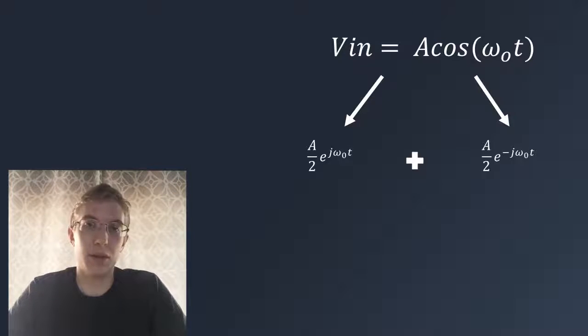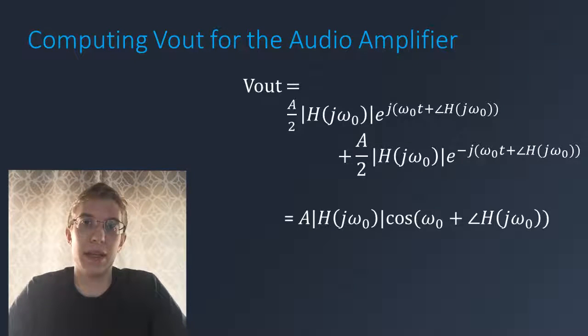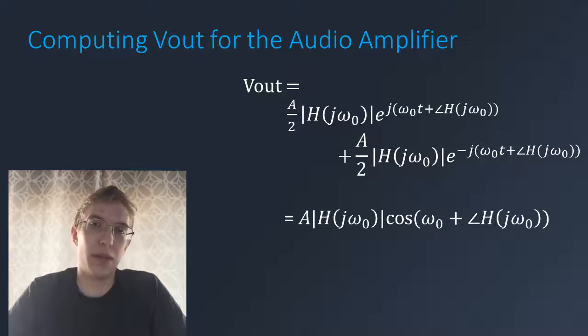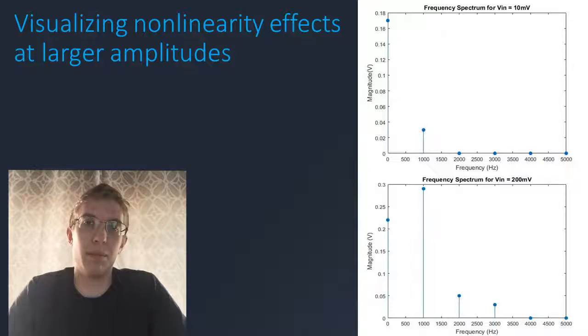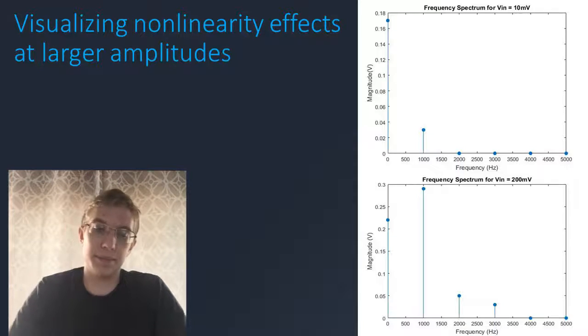For the simple signal shown on the screen, we see that the input decomposes into two complex exponential terms, and since the system is linear and time invariant, the output of the system is the combination of the two individual responses. However, in reality, the system is not perfectly linear. At any point in the amplitude of the signal, we'll see that nonlinearities exist. However, at smaller values for this amplitude, they are not substantial enough that they need to be considered.